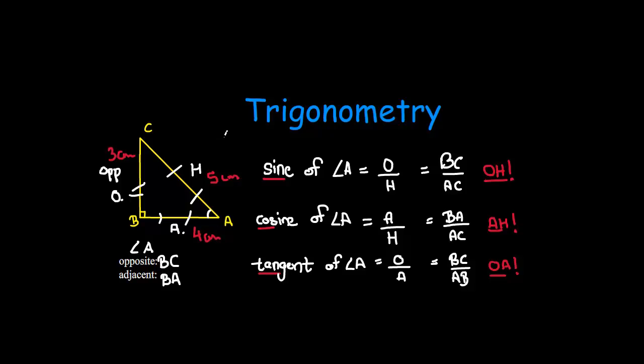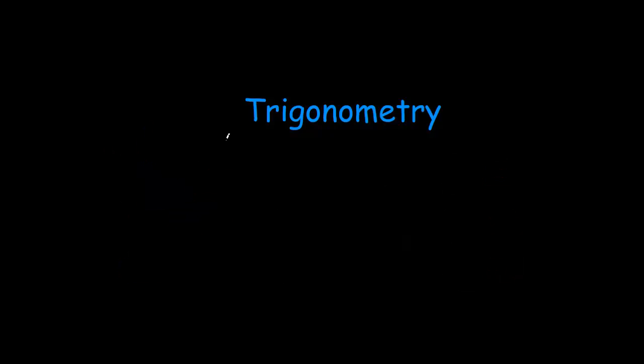To quickly tell you what are the short forms of these, sine of angle A को हम इस तरीके से भी लिखते हैं, sin A. इसका मतलब is nothing like sine is multiplied with A or anything. It's just एक लिखने का short form है. Sin A is equal to opposite upon hypotenuse. Then you have cosine A को short में लिखते हैं cos A, which is nothing but adjacent upon hypotenuse. And tan A is equal to opposite upon adjacent. So that's all there is.